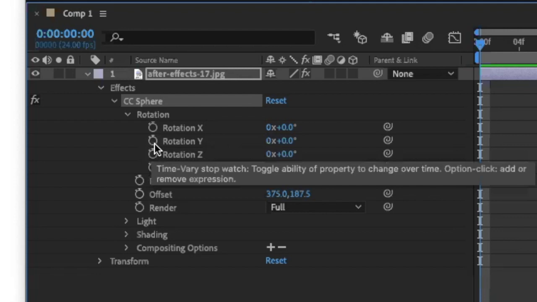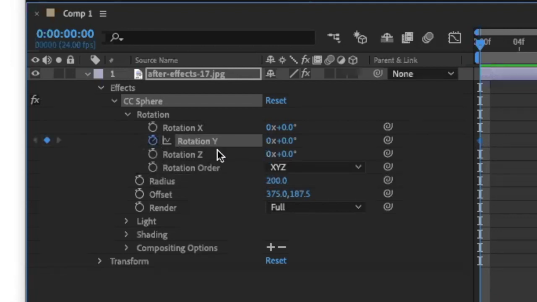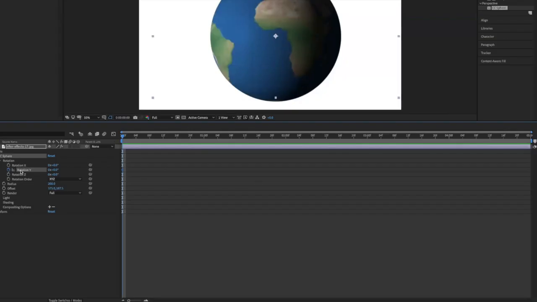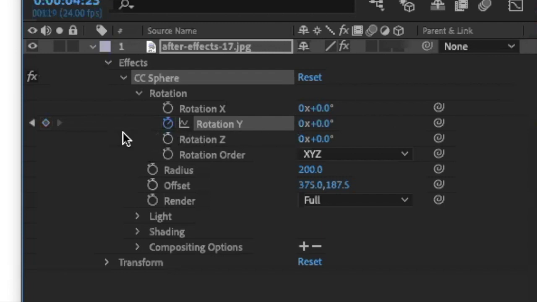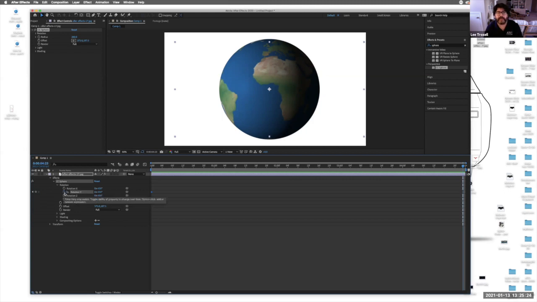I'm going to click the stopwatch here on the first frame next to Rotation Y. Then I'm going to come over here and click on the diamond, not the stopwatch. I have to break that habit. I don't know if you guys do this, but I keep clicking on the stopwatch because you would think that's what you want to do, but that's not it.